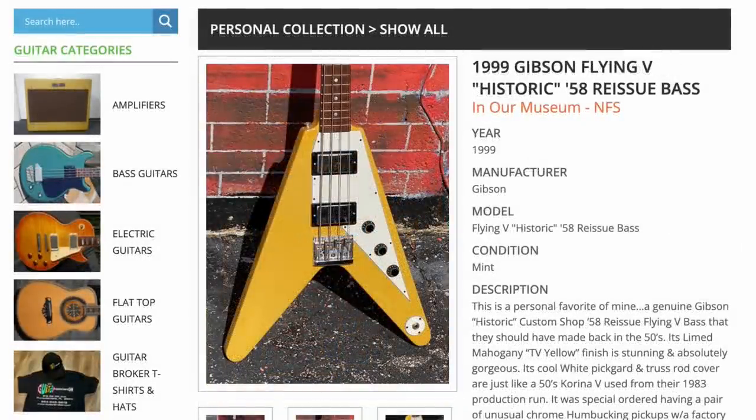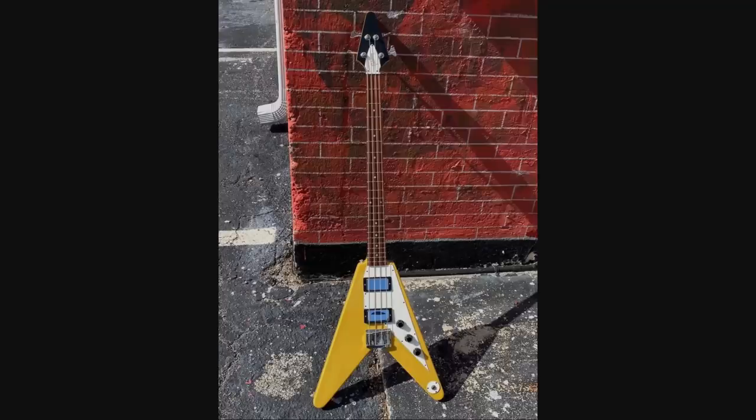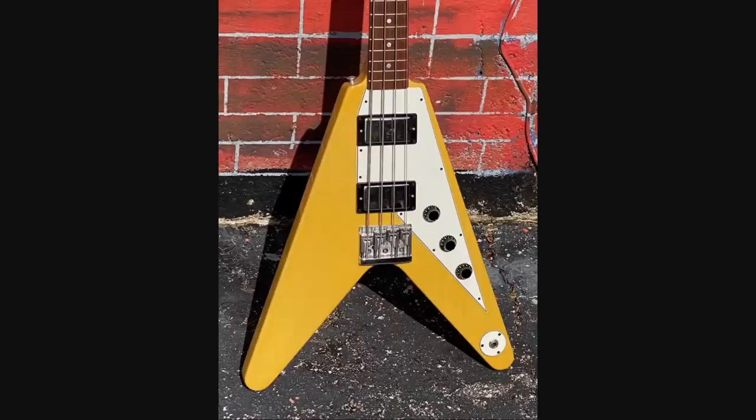But now these next ones I'm not as jealous about. These are just really cool and I didn't even know they exist. Look at this, a late 90s Gibson Flying V bass. Apparently this was a custom order by somebody who wanted a Flying V in a bass format with humbuckers. Now I would have figured that these were some sort of prototypes, but reading his description tells a different story. I mean, they did have Flying V basses back in the 80s, but they weren't necessarily Carina style like this one's kind of going off of.